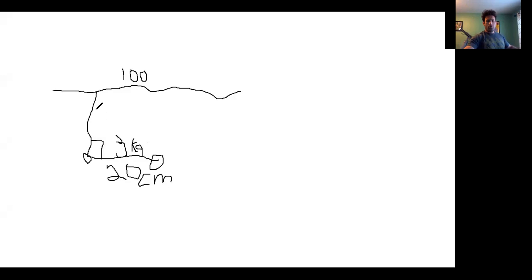Then the forearm itself, we're going to say, is 2 kilograms. Center of mass in the upper arm is going to be half its distance, so 0.5.